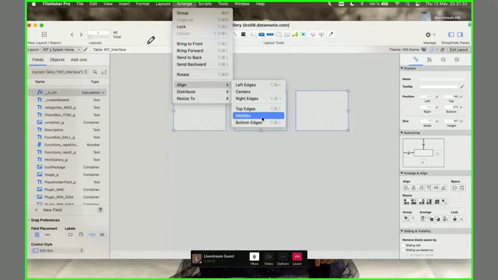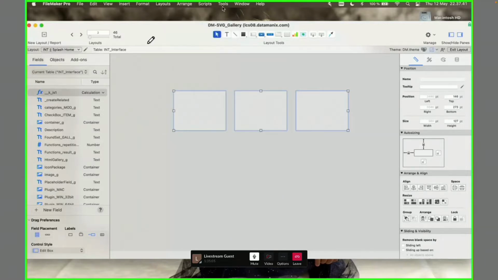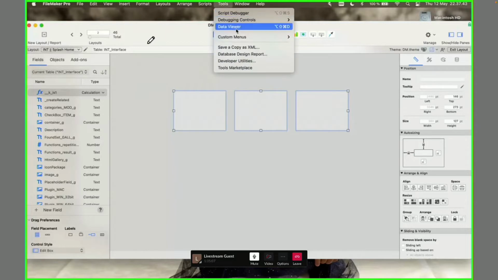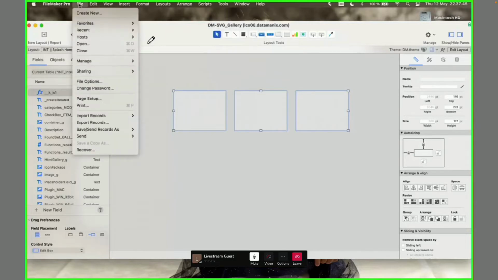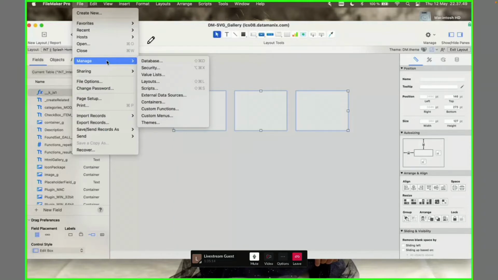But this is a place where you can go crazy. I would recommend that you start with something that you use all the time, like the script debugger and data viewer. Everyone uses those all the time. We live on those. In fact, I'm embarrassed to say that I hadn't thought of having a shortcut.